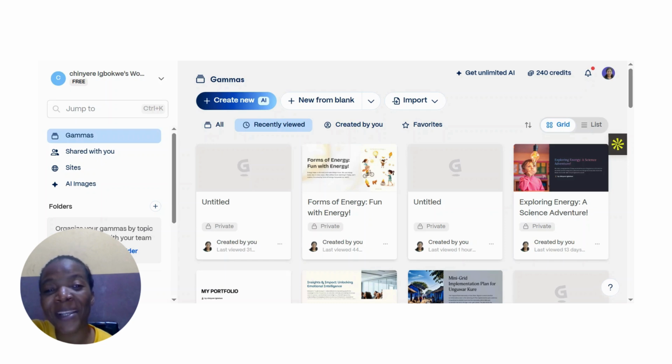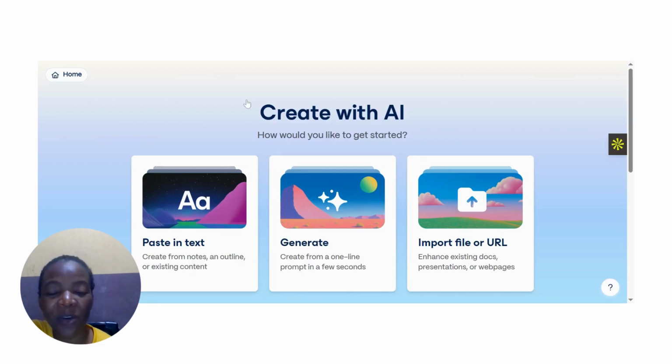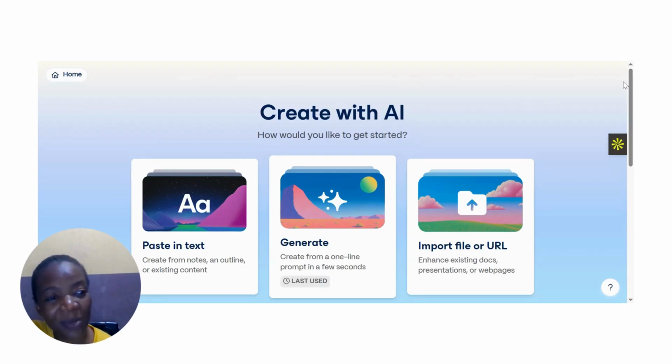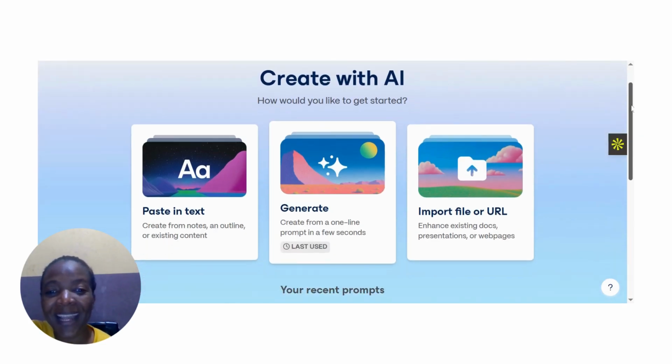Okay, so I'm not going to be going deep into how to write prompts. But everything about AI begins with knowing how to write prompts. If you can write good prompts, you are going to get good outputs, right? So I've been asked to create slides. I already know the forms of energy. I can teach it well, but I don't want to just teach like the conventional educator. So I'm going to create with AI because I want to engage my learners, right?